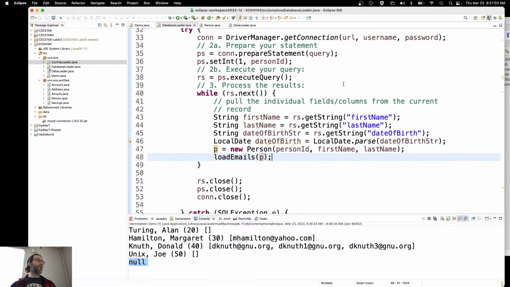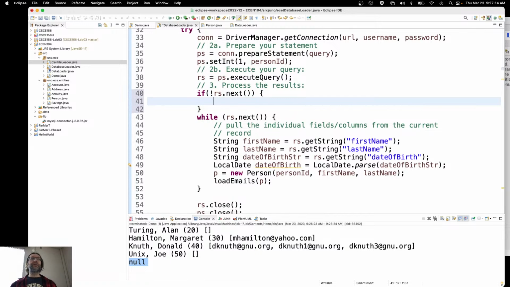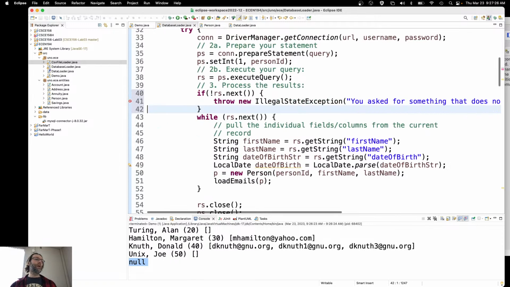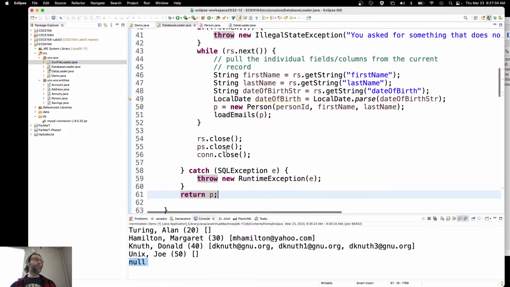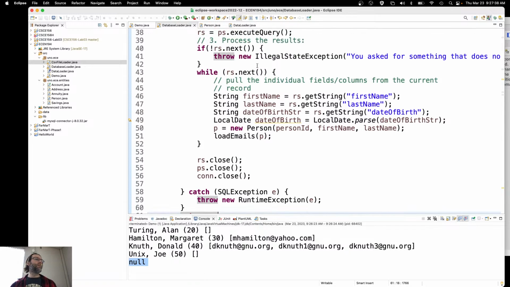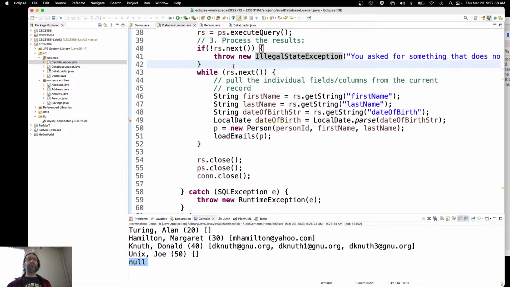Yeah, so what, for example, I could change this instead of iterating over this one thing that I'm expecting, if not rs.next, that means that they don't exist. I could throw a new illegal state exception. You asked for something that does not exist. So I could throw an exception, or like I've done here, I could end up returning null. Which one do you like? The first one gives you more information. This one right here? Okay. It also means that now you have to handle this situation, you're going to be writing a bunch of try catches. I'm not forcing you to do it because this is not a checked exception, but yeah, that's one way to go. I'll go ahead and leave that in there.